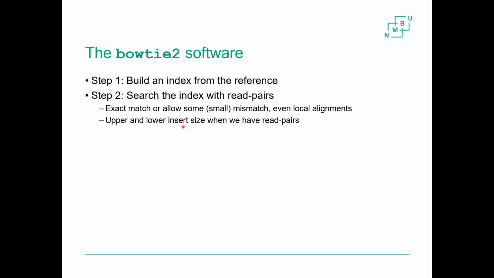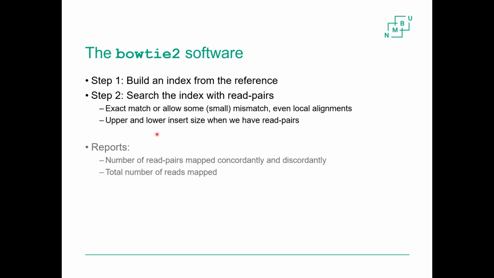There is also an upper and lower insert size because when matching read pairs, we know that the read pairs should match somewhere in the same region, right? So we also should specify to Bowtie what is the minimum and maximum distance between where 2 reads in a read pair can match. It's not like it's used very brutally, but it's used when reporting how the reads map. Because in the read pairs, if the reads map concordantly, it means that they map within the insert sizes.